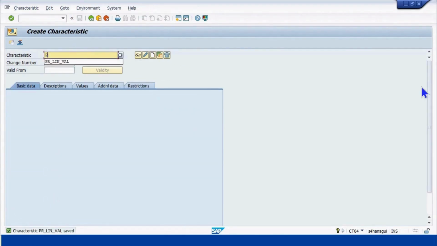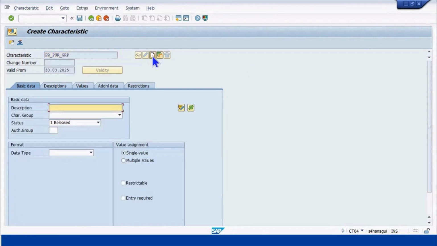That is PR. We added prefix because this is public server. Already somebody has taken purchasing group. So that's why I added PR GRP. Okay. Click on create.